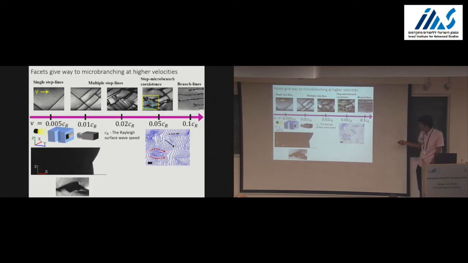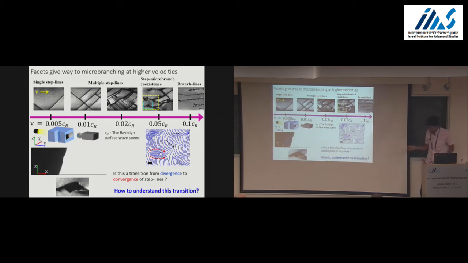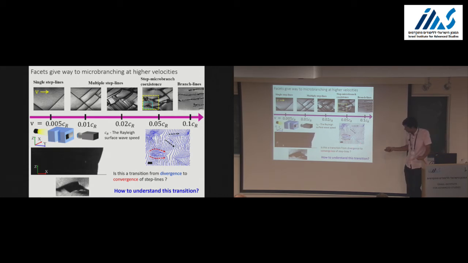And the funny thing is that in the same regime, we also see divergence of steps during facet formation. So comparing these two gave us the thought that maybe what we see is a transition from a divergence of steps, or step lines, to a convergence of step lines, and we wanted to understand how this can happen.